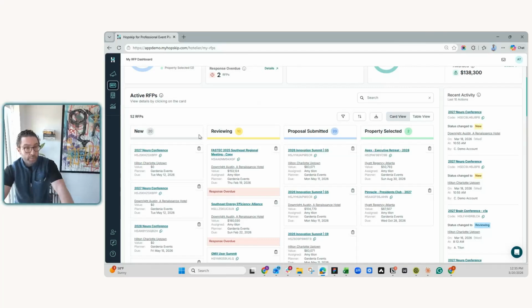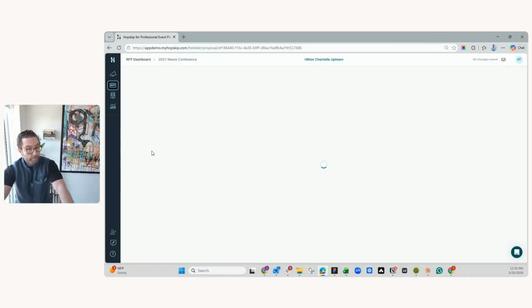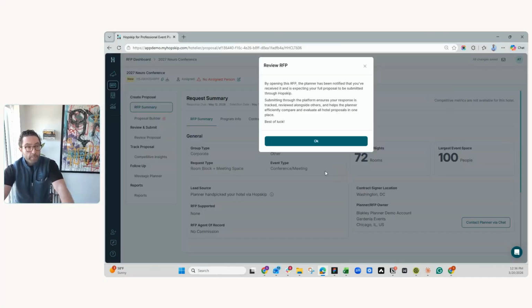When you receive an RFP, a lot of our hotel users have a team, right? And that lead catcher is typically the one opening up the lead, like I'm doing right now by just clicking on the card. As soon as I open up the lead, I'll also be able to see, if I represent more than one property, the specific property that the lead is for. Once this RFP opens, I'm going to be presented with this pop-up.